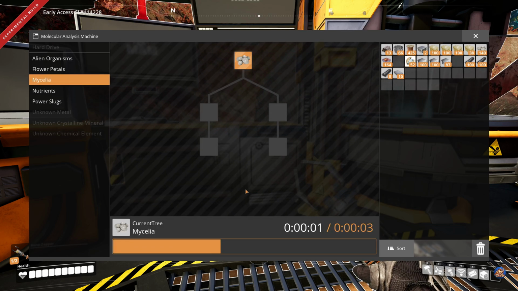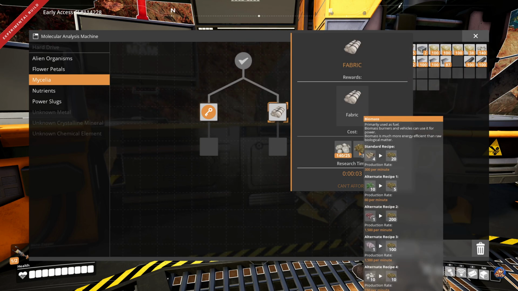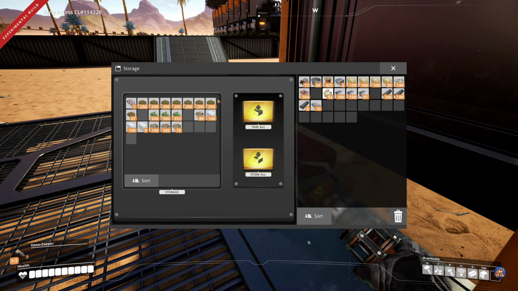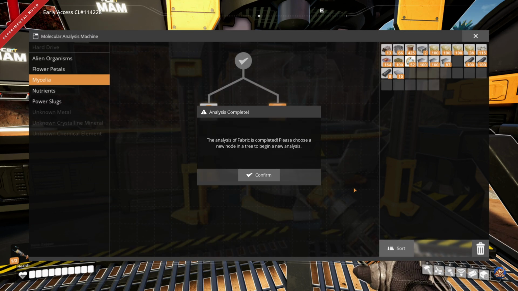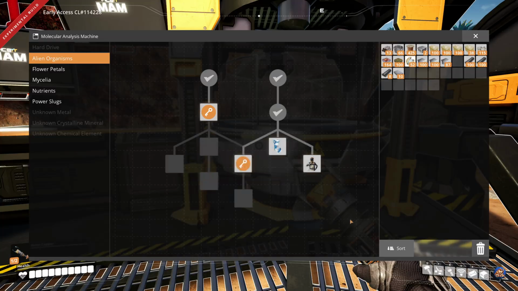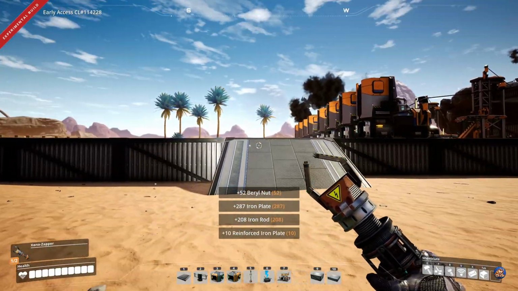Mycelia, research that. Medical properties. And fabric. Requires biomass and mycelia. I don't think we need fabric anytime soon, but might as well research it. That leads to parachute. Other than that, yeah, that's all we need to research now. Stick these in there, and this, and the petals. Sort, and move on out again.